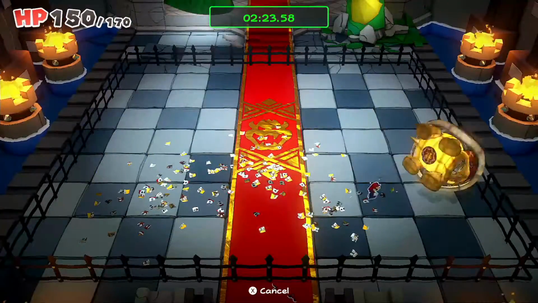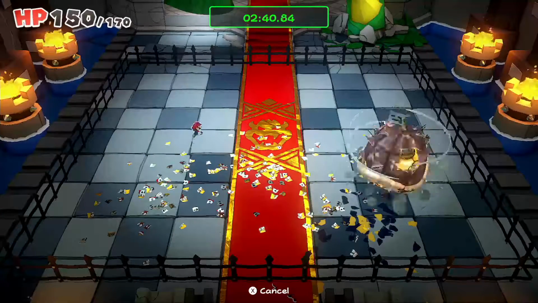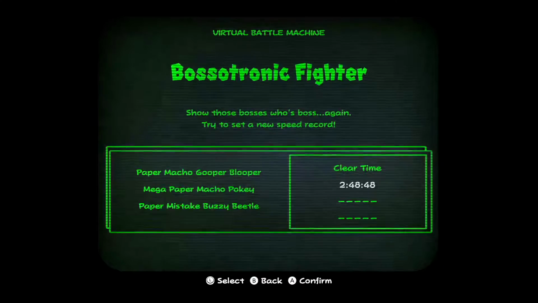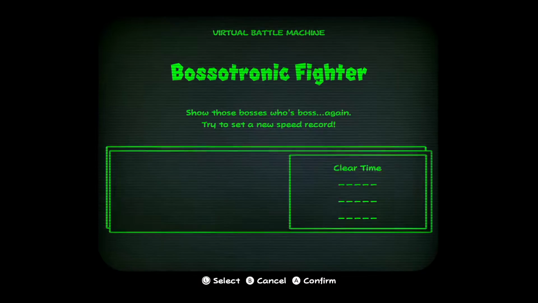And okay, now it's just Paper Macho Buzzy Beetle. You've already seen this. And with that, we're pretty much already done with the Paper Macho enemies. Those were extremely easy. That's all of them. Wow, I gotta say, that did not take as long as I thought it would.